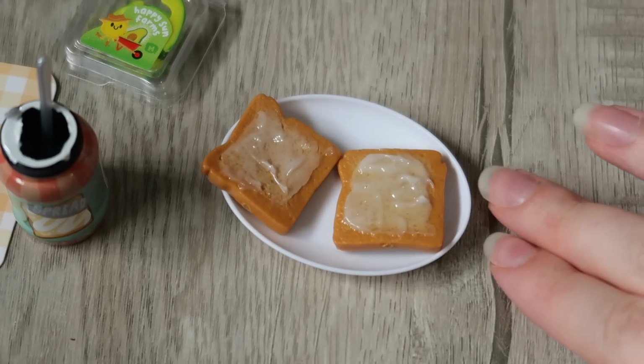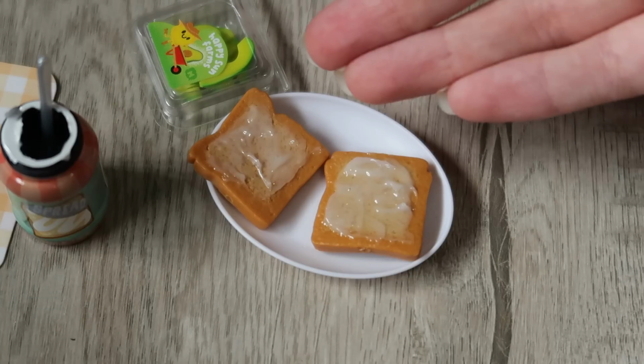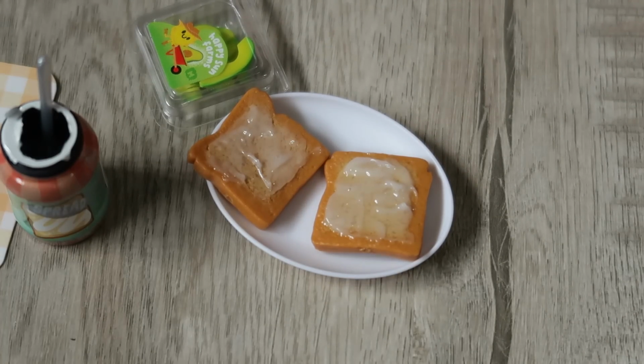The people of the world who eat toast, what are we thinking? Is that a good spread? Is that enough? I want to add enough so the avocado actually sticks and stays once it hardens, but I don't want to add too much. You know what I'm saying?